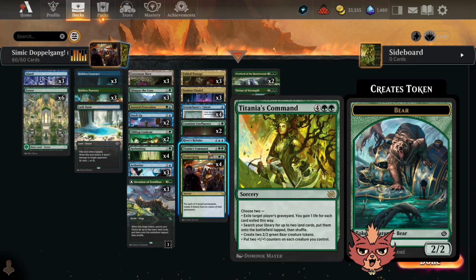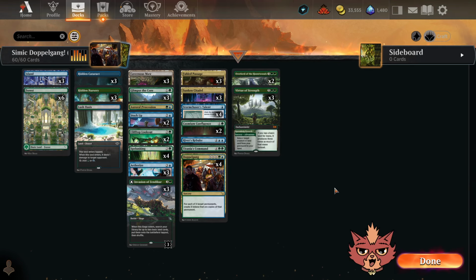Like they're just spamming their Monstrous Rage and their Burst Lightning and all this other stuff too. Like if you exile 8 cards, gain 8 life, and ramp with the Titania's Command, or get some bears down to chump their creatures, or trade into their monks and stuff, it's just no joke. I could see 2 Titania's Command quite successfully in here as well.